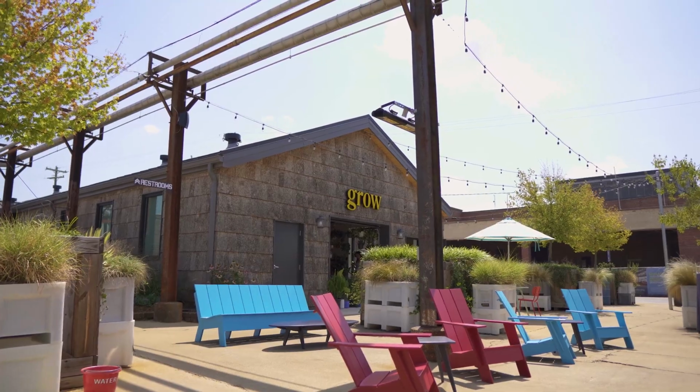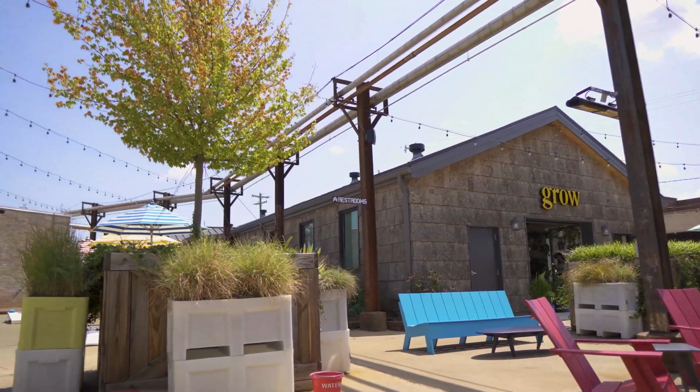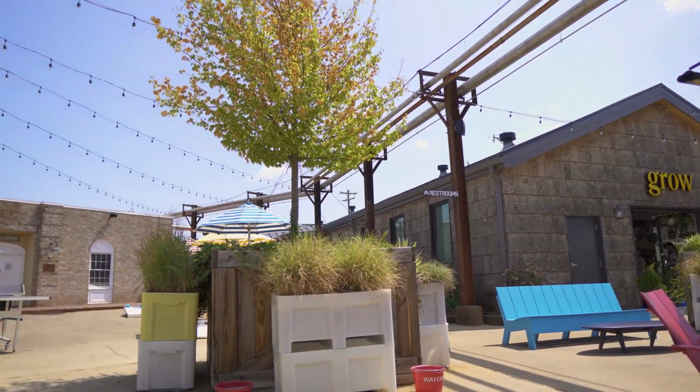So yeah, I'm actually sitting outside of a local plant shop called Grow. And so yeah, it's a really nice space. So I'm gonna be working out here even after the photo shoot. I'm gonna continue to stay out here and work. And spilling water out of my cup. I'm going to continue to work out here, but I'm also going to video some of the photo shoot as well, if he lets me. So anyway, let's get to it.